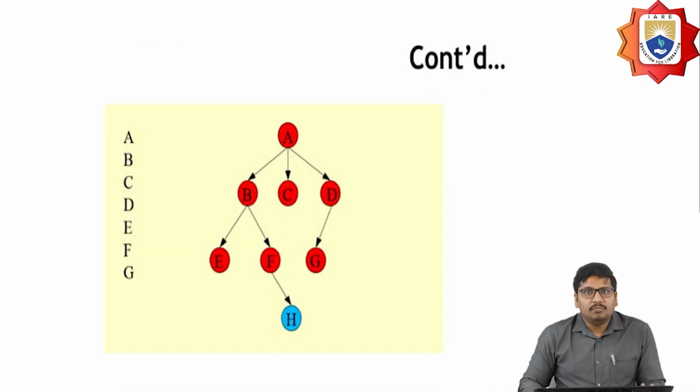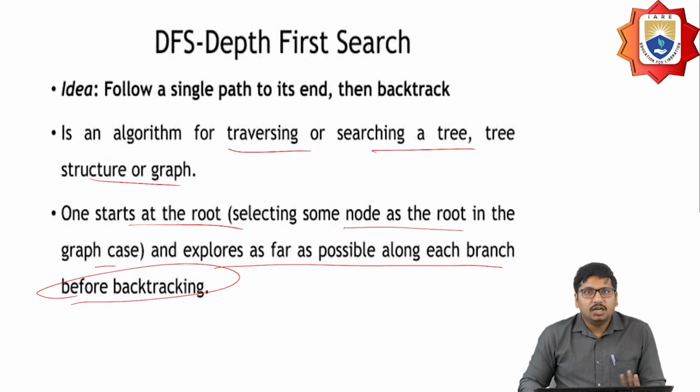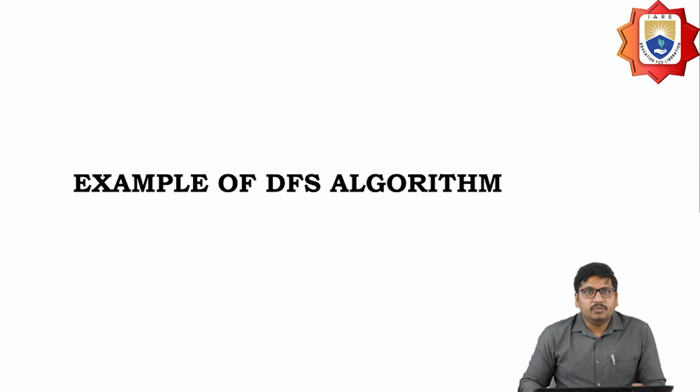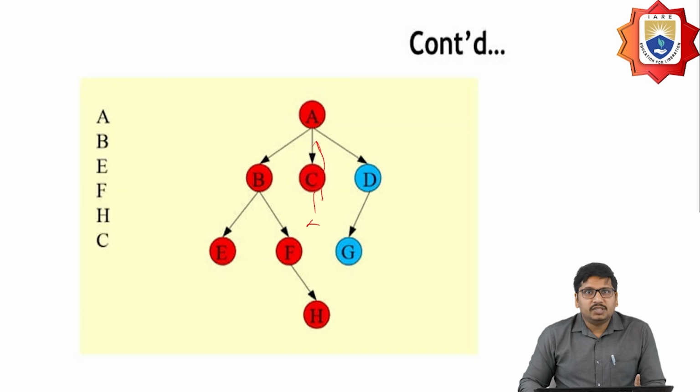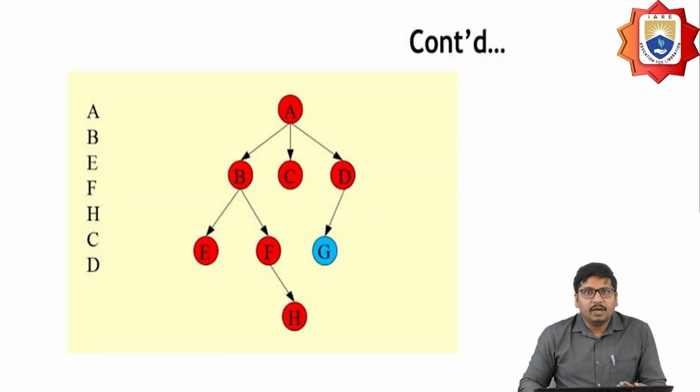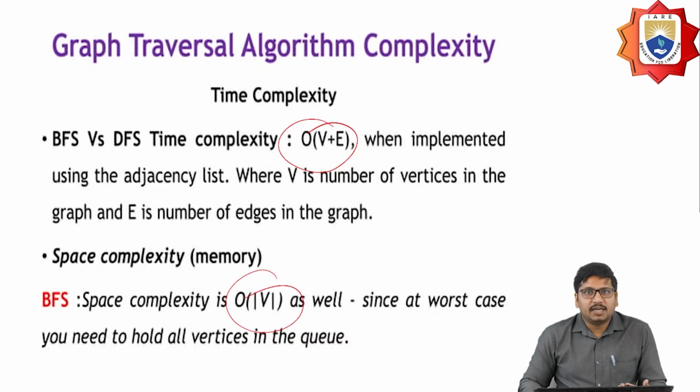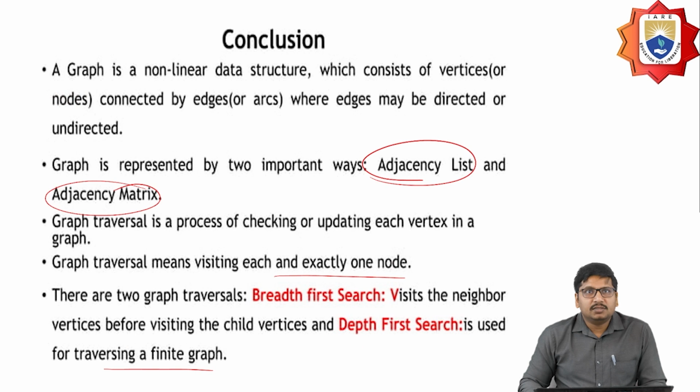In this problem, I have to visit all the nodes level by level, and depth first search is the algorithm mainly for traversing or searching a tree. Once we start at the root, we explore as far as possible before backtracking. For example, in breadth first we visit level by level of each node, and in depth first we come back and perform the backtracking, and then visit. Time complexity and space complexity should be the same in both the cases.